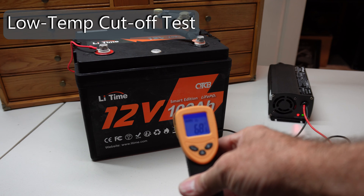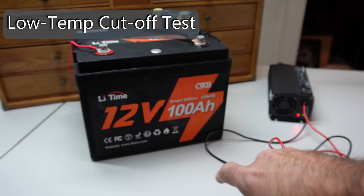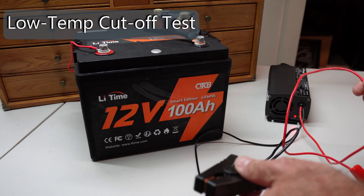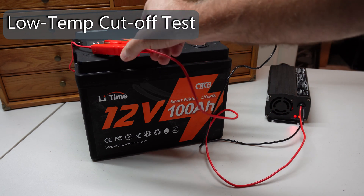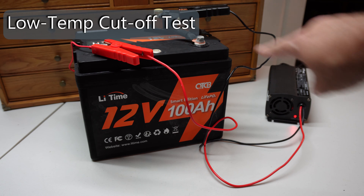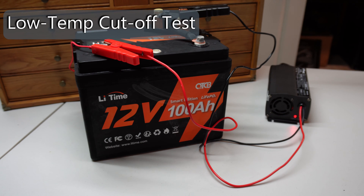Just so you can see, I've got a little temperature gauge reading 13 degrees on the outside — and I guarantee it's colder than that on the inside. You can see a little condensation as this thing starts to warm up. Let's go ahead and attach the charger. The charger's power light LED is on. If I connect this now to these frozen bolts, it should not start charging. You heard it kick on as it senses the connection — the green light is there, but the battery shut off immediately because the battery management system's low temp protection is cutting off charging. We're going to see if it resumes charging on its own once it warms up. I'll check back every 30 to 40 minutes.